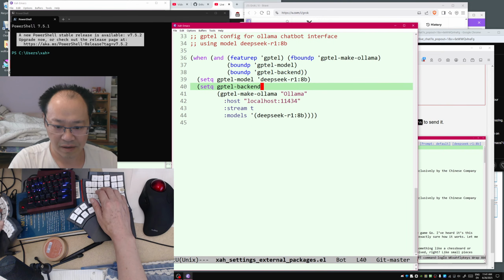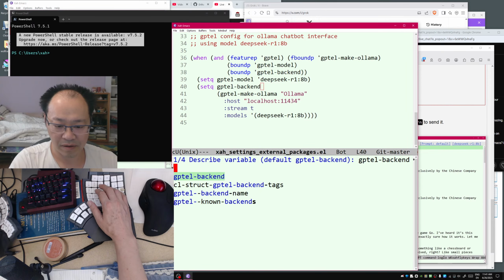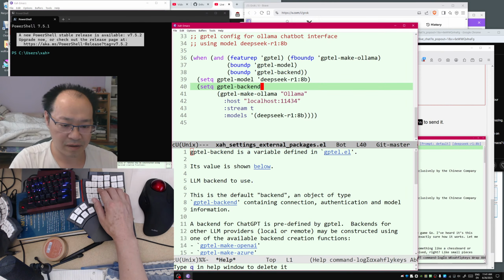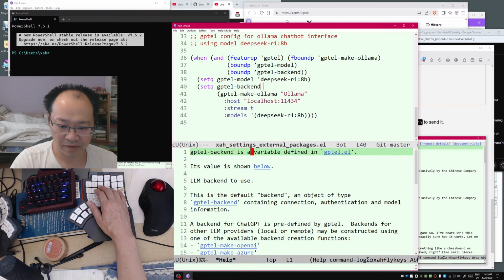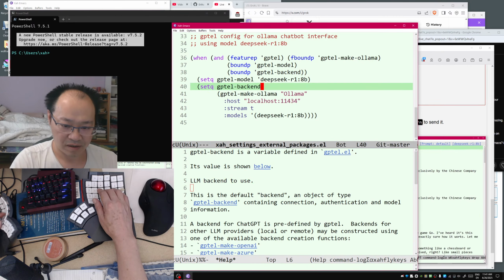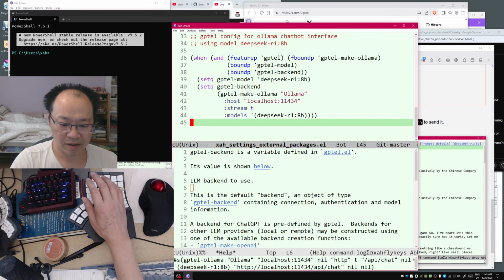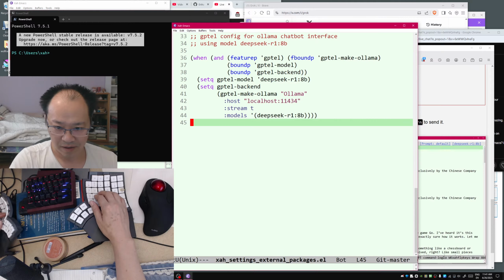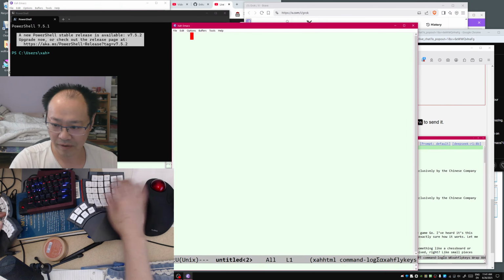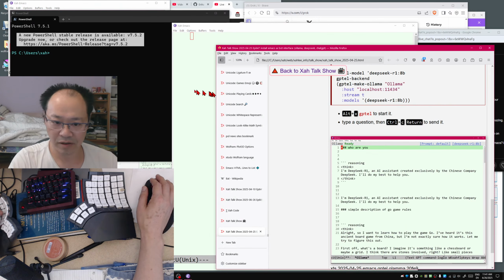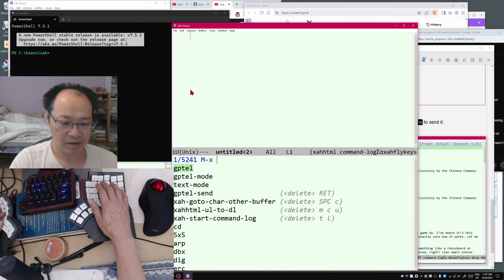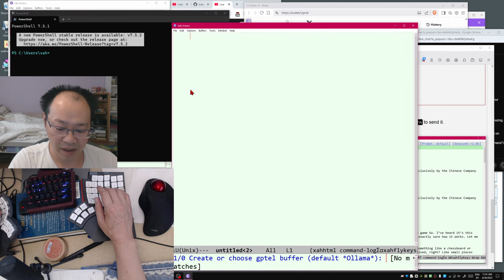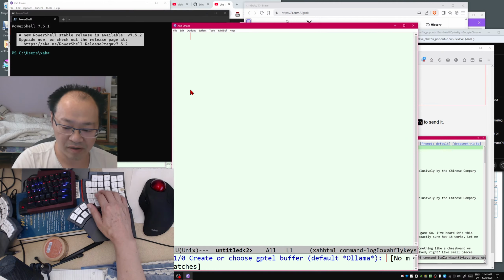Setq backend, describe variable. GPTEL backend is a variable with the value below, backend to use, so there is no value. Anyway, let's evaluate this.